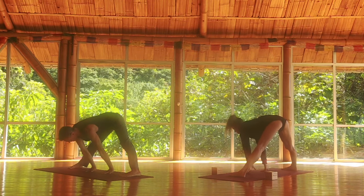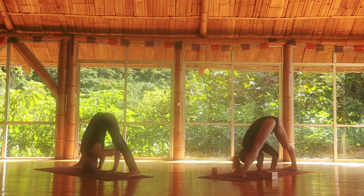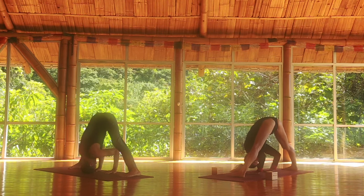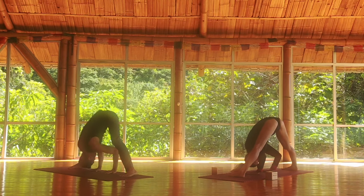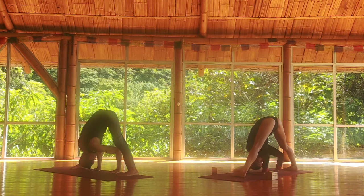Inhale, lengthen once more. Belly tucks in. Exhale, forward fold. Elbows parallel to each other. Head towards the ground. Maybe narrow your stance a bit. If it's towards the ground, that's amazing. Just stay there.